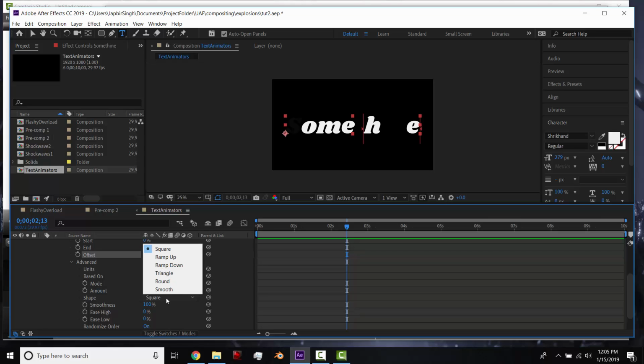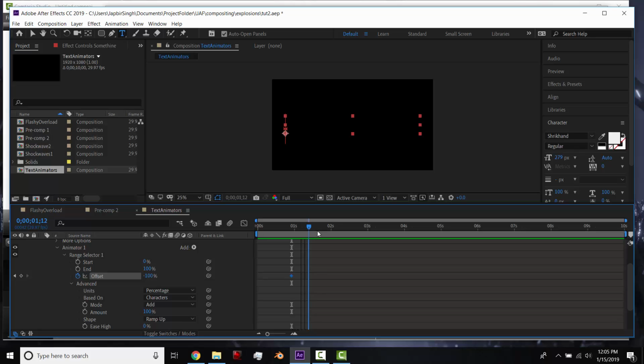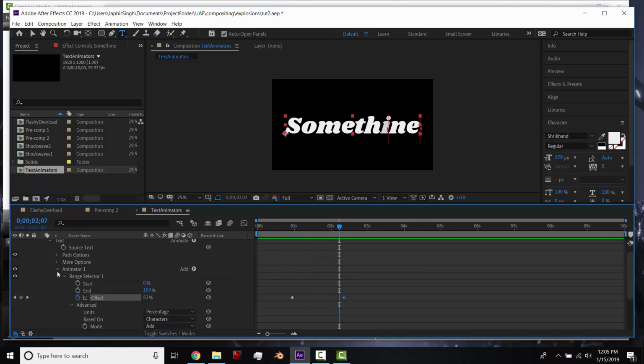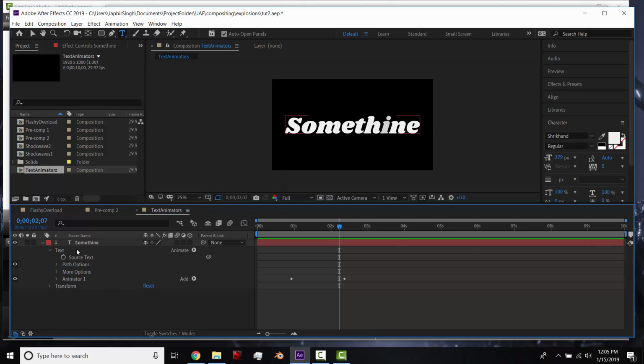But if we change the shape to ramp up, I think it will more smoothly change the fade. And so let's set the offset to -100, set a keyframe, go forward a little bit, set it to +100, and you get this kind of cool blinky light thing. So that's just some cool things you can see in this animate tab.